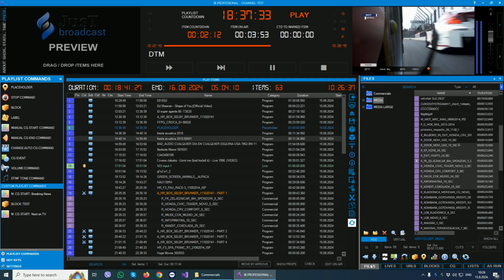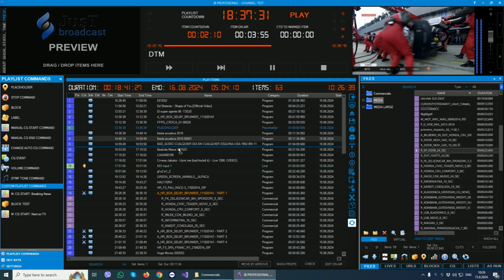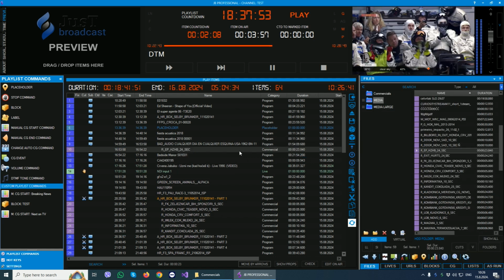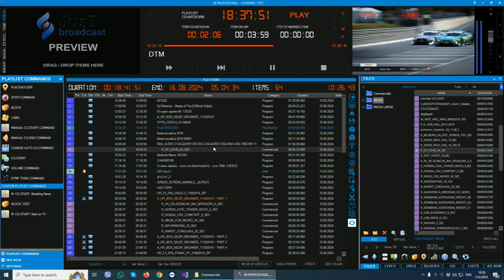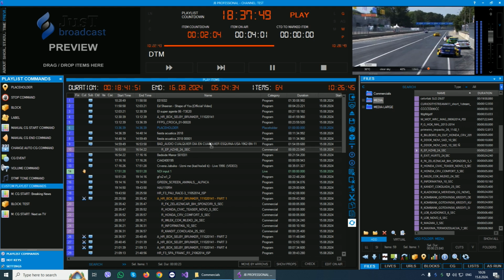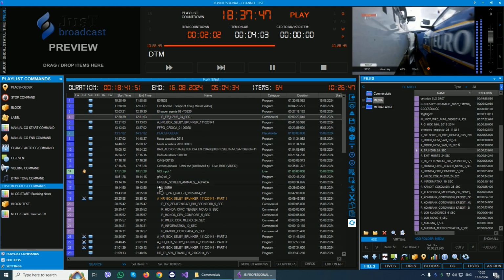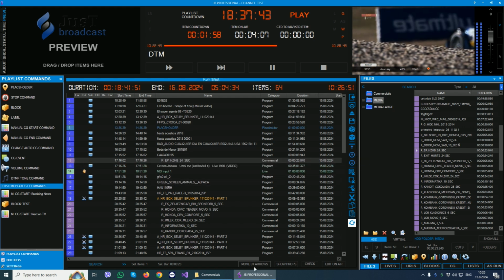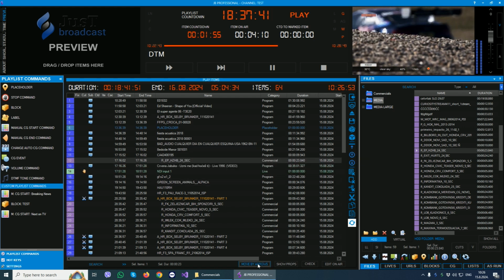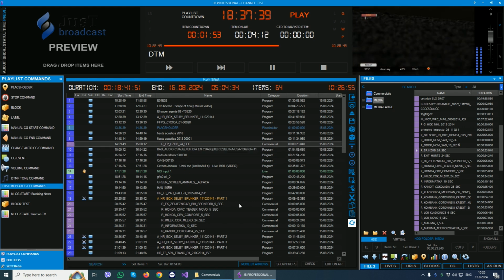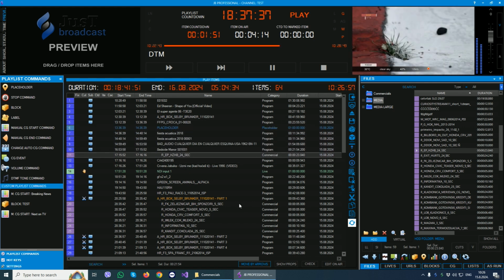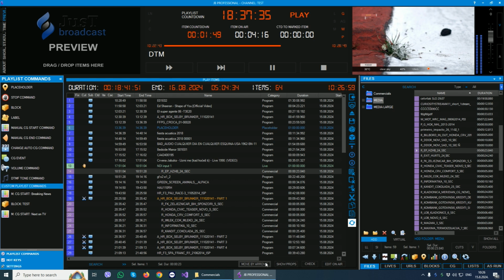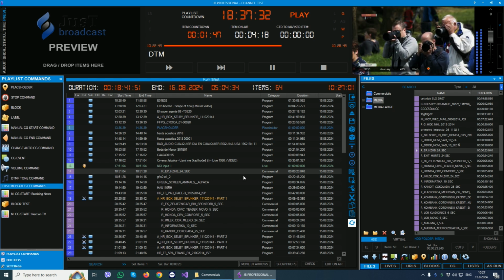We showed you how to add files to the playlist. Just do drag and drop. If you want to move files in the playlist, you can do it in three ways. You can use the mouse to drag and drop items in the playlist, or you can use buttons to move up or down, or if you click this button, you can use arrows on the keyboard to move items.